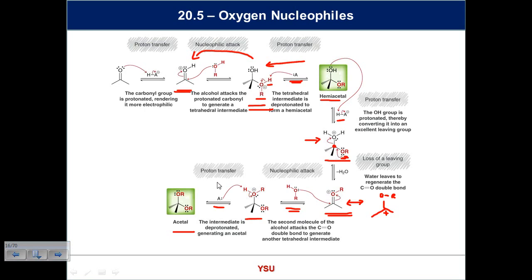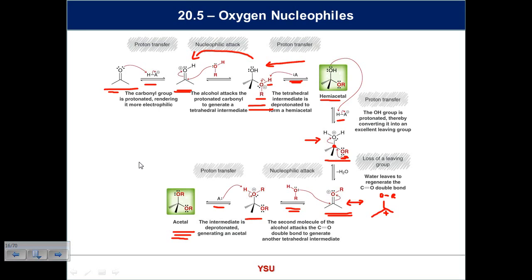So what I have here is, I would suggest, a mechanism that is fairly straightforward if you understand the basics, and you might have to do some memorizing, but I hope by now people are starting to see the logic, starting to see how things happen. You know what the starting material is, you know what the conditions are, you know the fact that you're in acid, so you should have positive intermediates, and you know what the product is. Most of you, especially the A and B students, should be able to predict these things from now on, I think. So we've now got a mechanism to go from a carbonyl to an acetal.